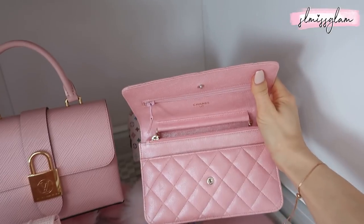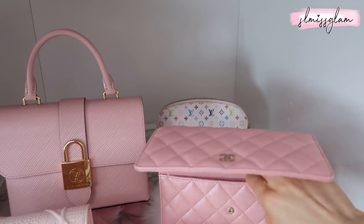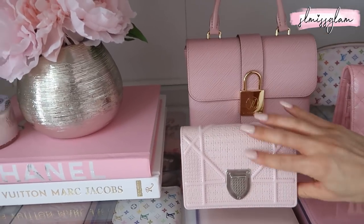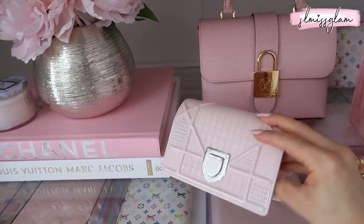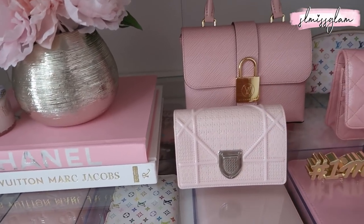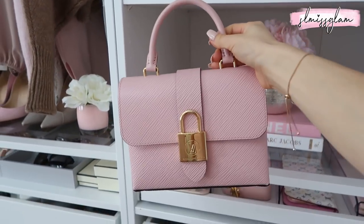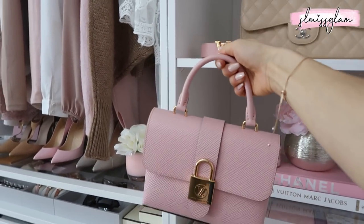The Chanel wallet on chain is great — you can hold your cards, your phone, and a lip gloss, and that's basically it. I got that in Santa Monica; I think it was the first piece I got from that collection. Right over here I also have a tiny Dior bag — it's the smallest bag I probably own. I didn't like it at first because I expected it to be bigger, but it's come in handy, like for weddings. It's a really nice small clutch. Right behind that we have the Locky BB, which is another one of my favorites.